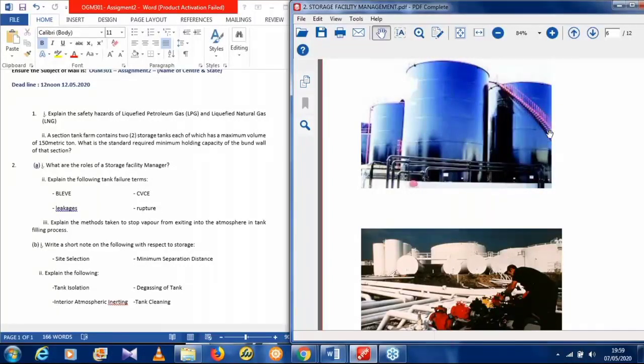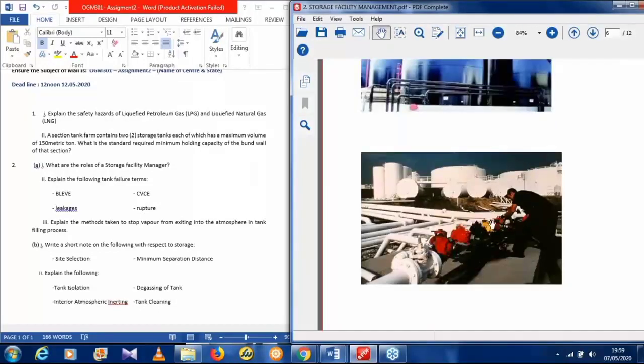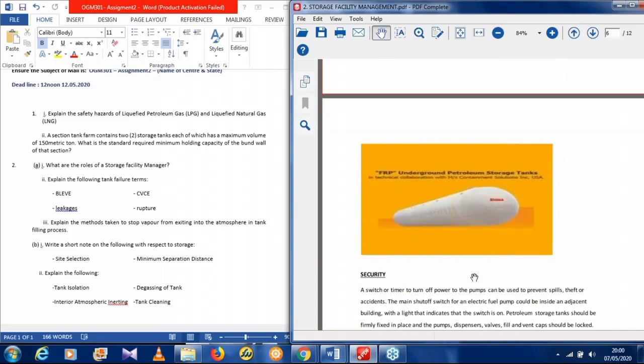Okay? So these are examples of tanks, and you have the strings around them. You have different lines connecting different parts of the tank. And when we want to isolate, all we need to do is to shut off one of the valves. These are valves. These are different types of valves. We have different forms of valves that are used in the oil and gas industry: check valves, gate valves, and the rest of them. But valves are to allow flow in different directions at a particular time. To control the flow in any line, we make use of what now? The valves. To increase the flow of fluid, we make use of pumps. Okay? Make use of pumps if you want to increase the flow.